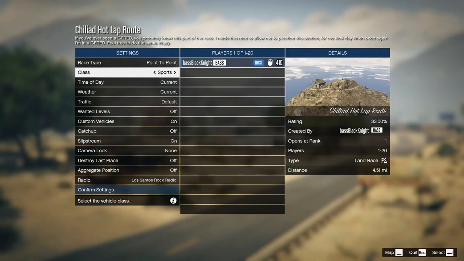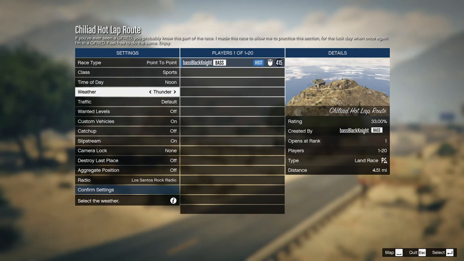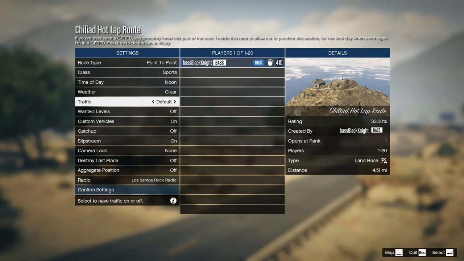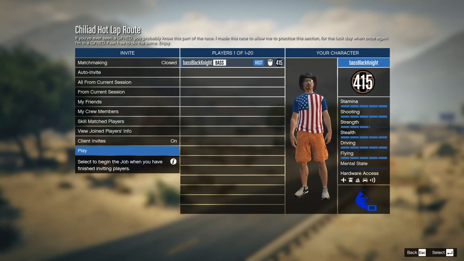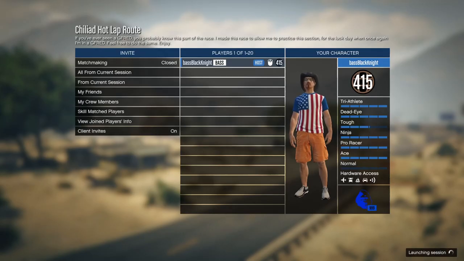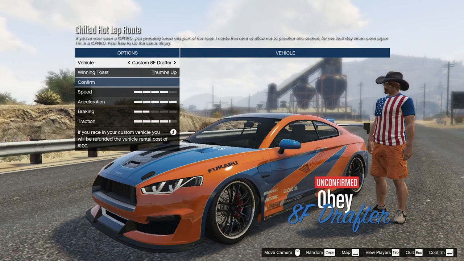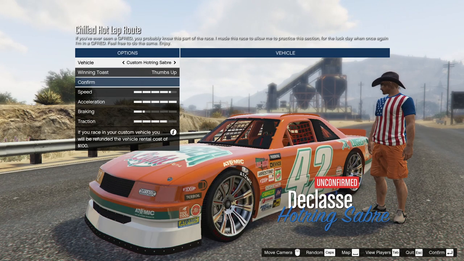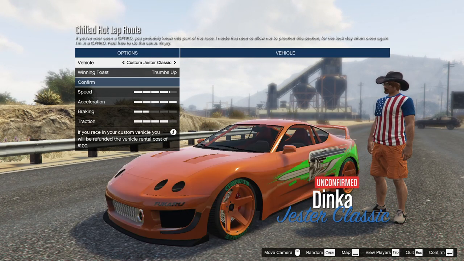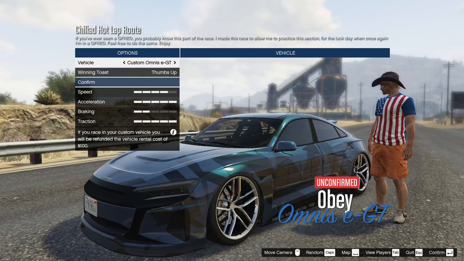Let us try this. Time of day, lock it to noon, weather clear. And this, customs are on. Play, we're just gonna solo it. I wonder if it would happen if I invited people to this. That would just tick people off, wouldn't it? People have no idea what the heck this means. Oh, there it is. The EGT.